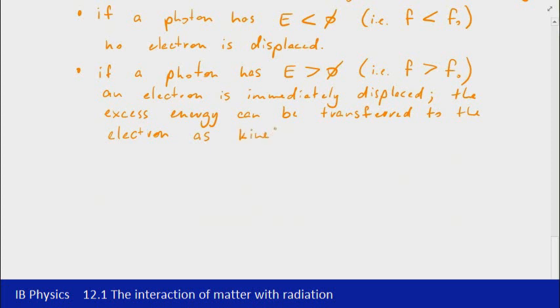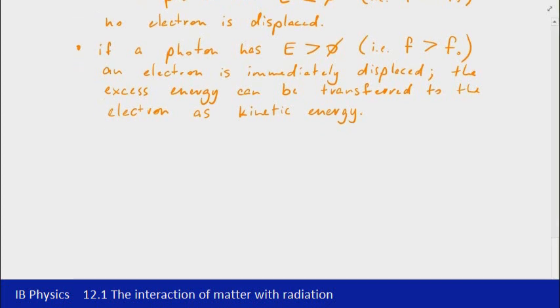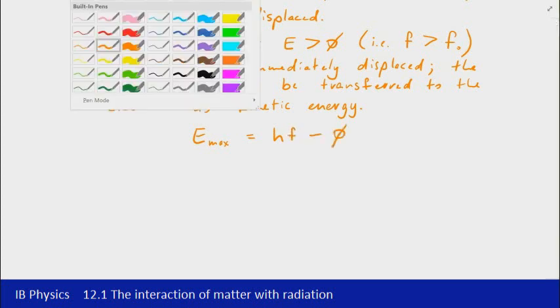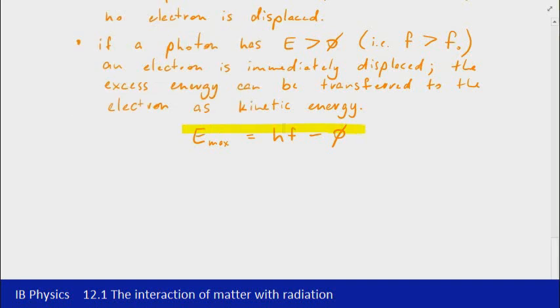Given that, if you think about an electron as it's being pulled away from the surface, there are going to be some electromagnetic forces of attraction between the charged particle and the nuclei that it's leaving behind. So it may lose some energy as it comes out, but the maximum kinetic energy will be given by the difference between the energy supplied by the photon and the work function. So E is equal to hf minus phi. So that's the maximum kinetic energy that's possible.